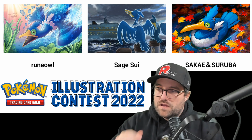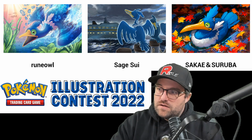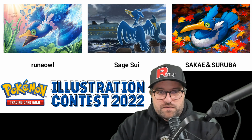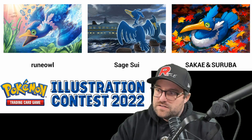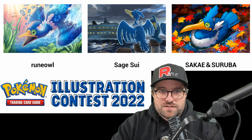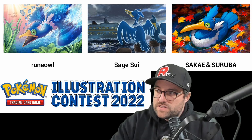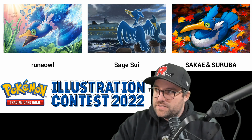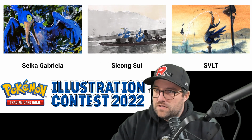All right, three more. Here we go. We have a diving down bird on the left-hand side. Pretty good theme. I like this one in the middle just because it's so different. There they are at nighttime, kind of resting. You got the ship going by. The light reflecting off the water. Looks like a stormy, probably a stormy night, but I don't know. There's some light spots in the sky, so maybe it's just a storm in general. Stormy day. And then the right side here, another very similar, doing the best Cramer Ant duck impression in the fall with the leaves, nice colors to offset the yellow and the blue from your Cramer Ant.